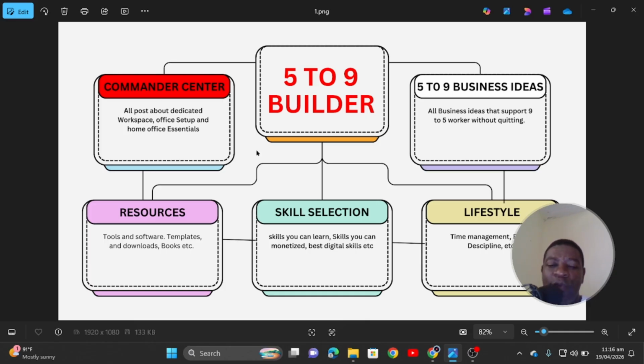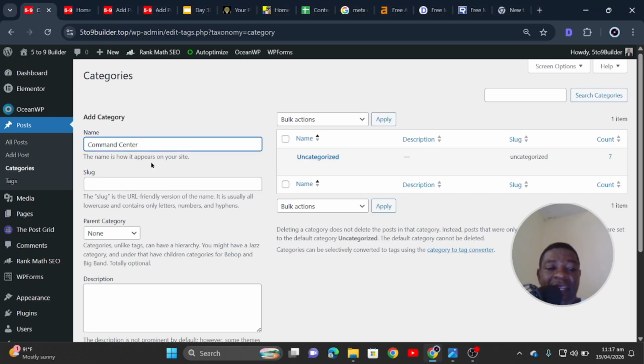Okay, so this one I'm going to have as my parent directory. So let me go back, and this is a parent. So you can add a description to it.